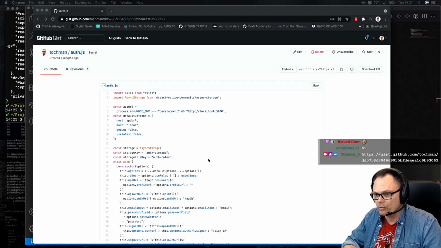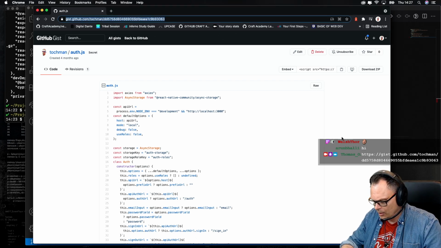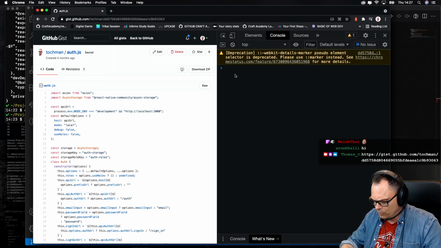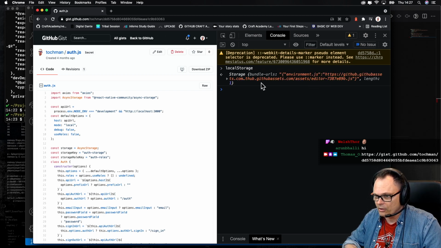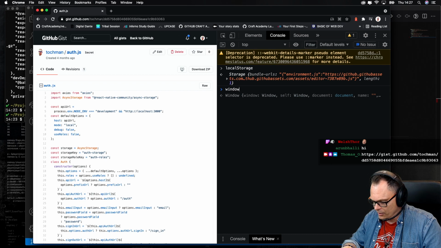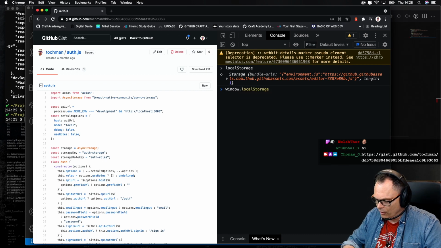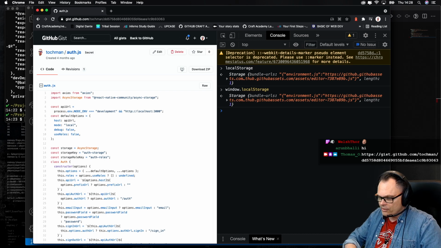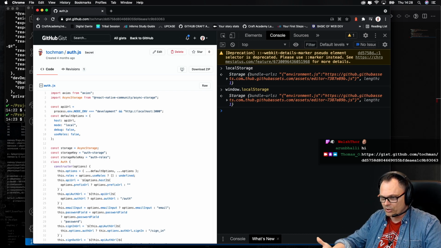And just to prove my point here, if we now open up our DevTools and we type local storage like this, we can see that there is something here in the local storage. It has been stored by Gist, but that is just a shorthand. It is actually a part of this window object. It's the same thing. Do you understand? And since we don't have a window anywhere, because window represents the actual browser in itself, then there is no local storage. So how do we fix that?